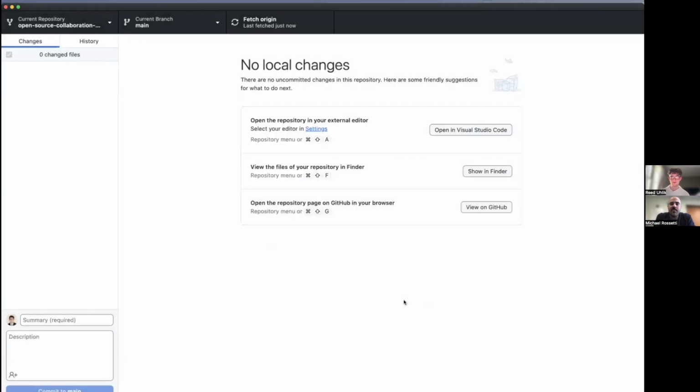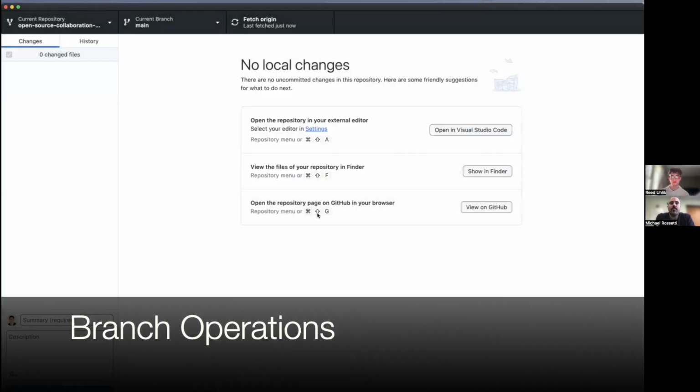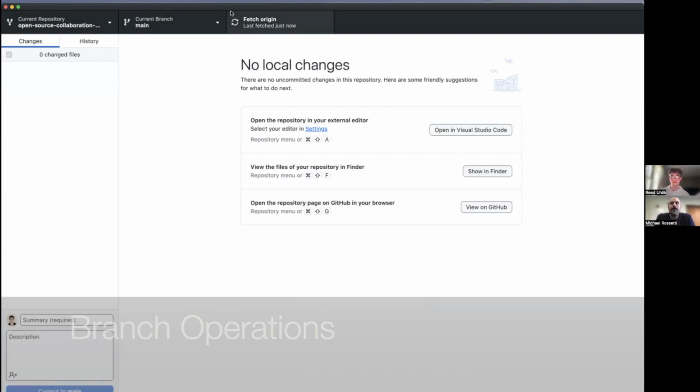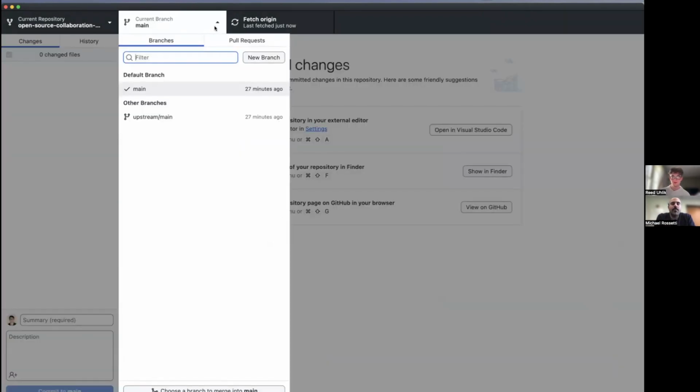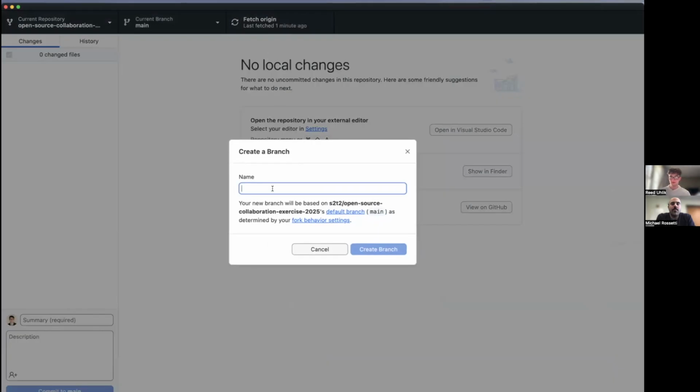So I'm going to go ahead and click continue. And now what I can do is create my own branch. This is my own copy of this repository. Just as a refresher, you can create a branch by clicking this toggle drop-down menu and clicking new branch. I'm going to give it a name of read-my-markdown-file. This can be whatever we want it to be. In this pull request, we're just going to simulate me adding a single markdown file with my name. I'm going to click create branch.